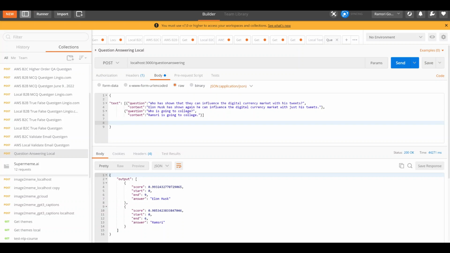But you will soon see that once we deploy it on the cloud, we can give provisioned concurrency and essentially get this to 1 second or 2 second or even sub-millisecond inference. So don't worry about this, we are going to fix this, but essentially you can see that we can change anything and get back the correct answer, and this API is working on the local system, so that's great.